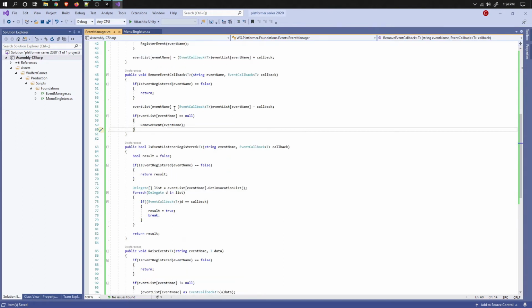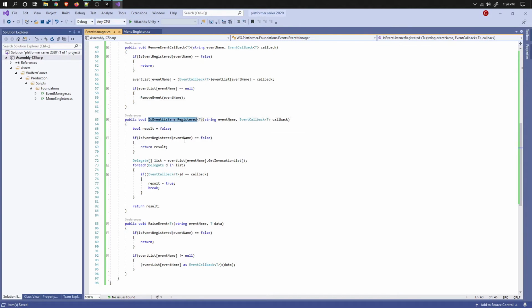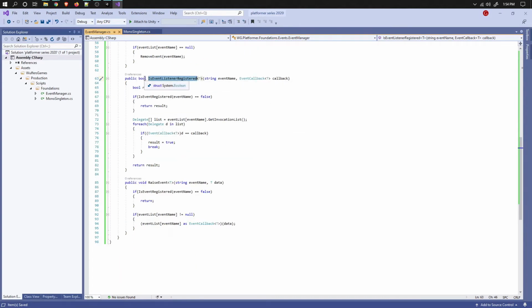And then the next function here is going to return a Boolean. This is to check if the actual callback, let's call it a callback now, listener, it's the listener, it listens for an event and then it triggers that event. But I like calling them callbacks because it calls back to that function that you register.